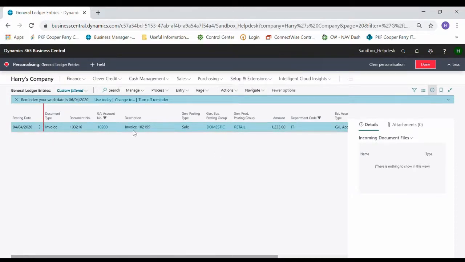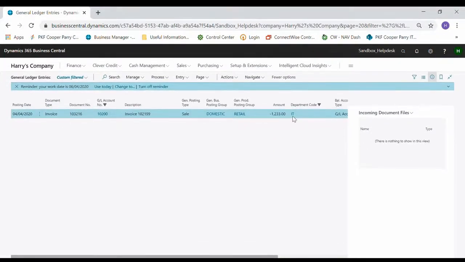If we had more than one entry, it would filter down to the department code of IT. So that's how the filters within the specific dimension values work. I know there's a bit of a technical glitch, so I do apologize for that.